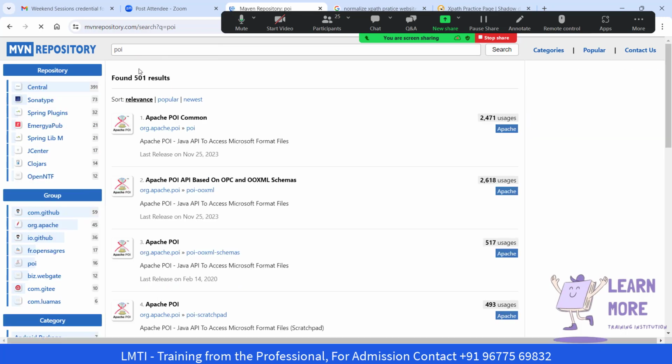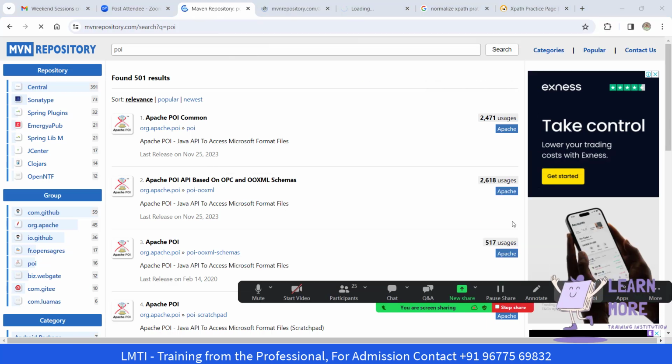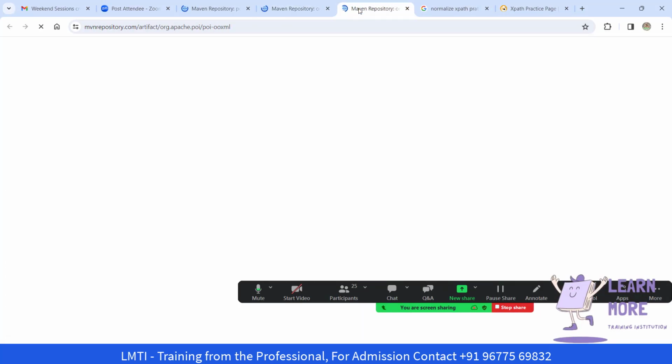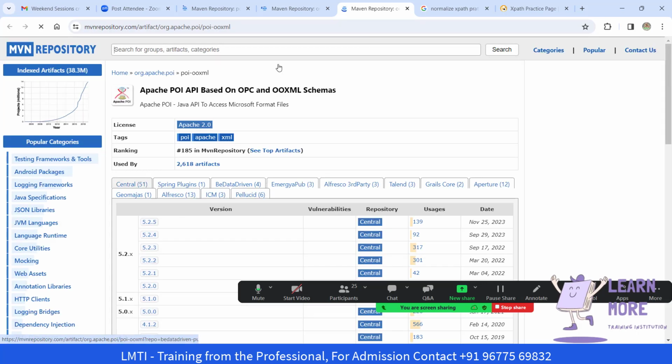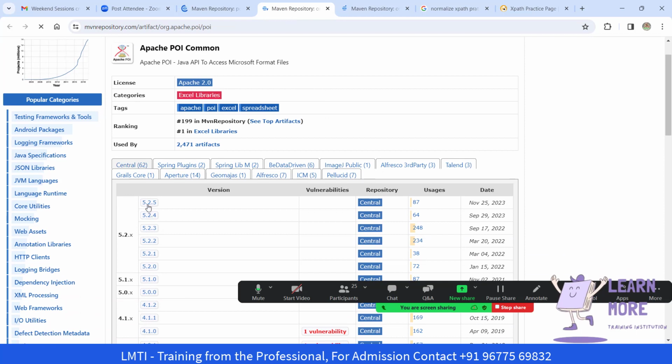Whenever we search with the keyword POI, the Apache POI jar will be returned, and here we need to add two jars. One is the POI jar, and another is POI OOXML. Let me open these two jars in different windows. These are the two jars we are going to add. Make sure you use the same version for both.